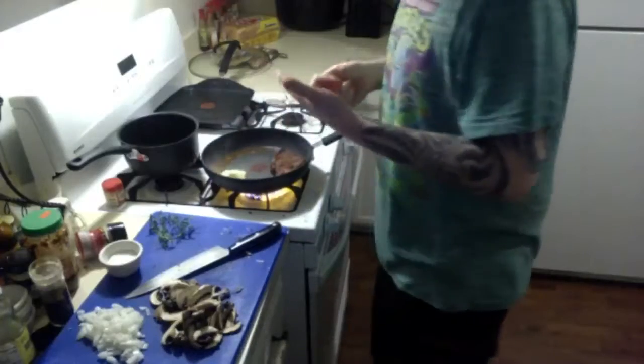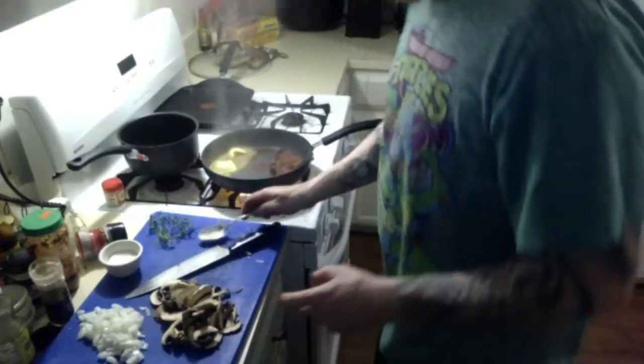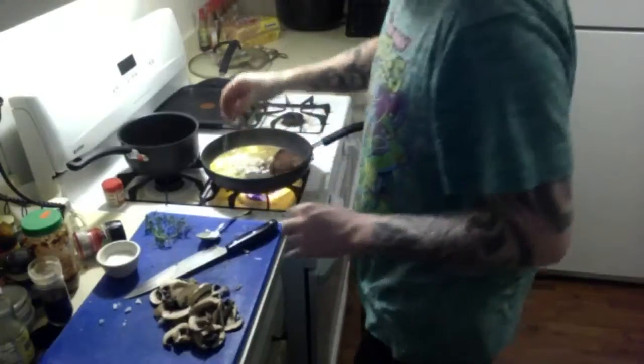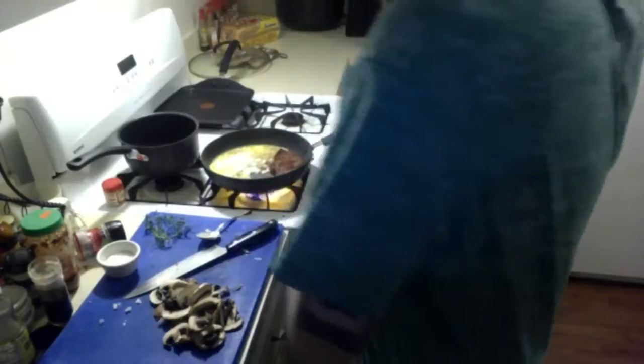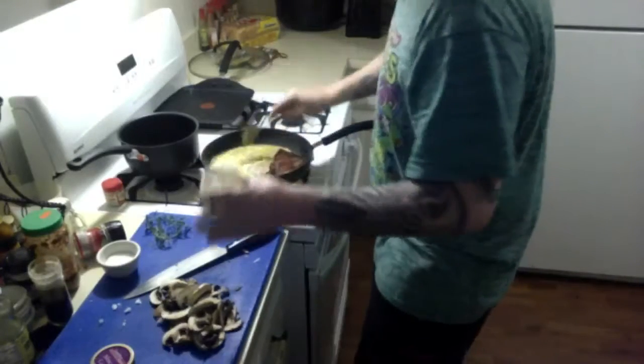So what you're going to do at this point is this is where we add our butter. You'll see why. All right. We're going to add our onion. We're going to add a little bit of garlic, if I can get it open. If it wants to open. There it goes. That's the last of my garlic. There we go. All right.